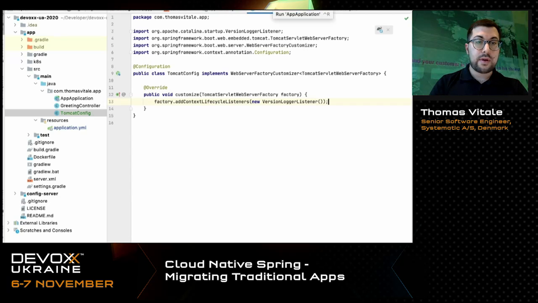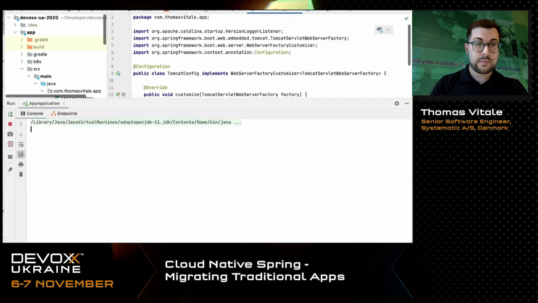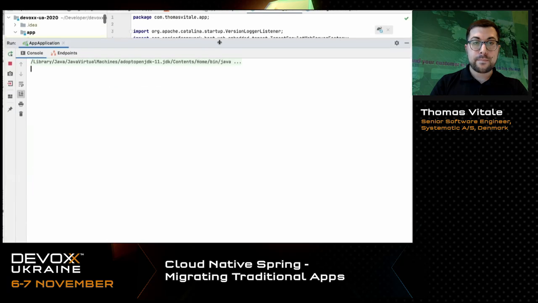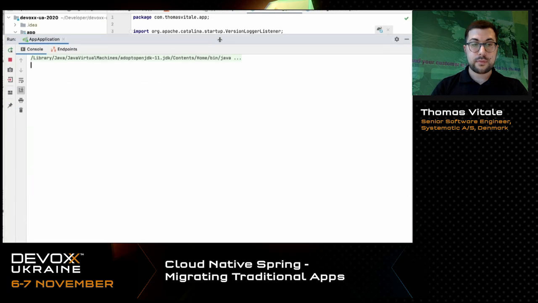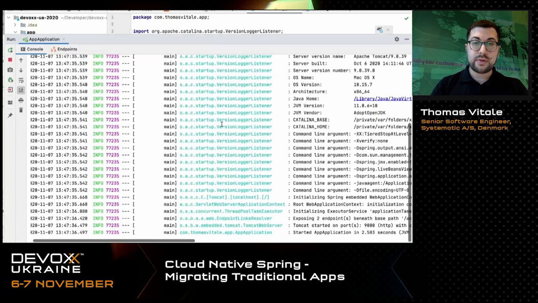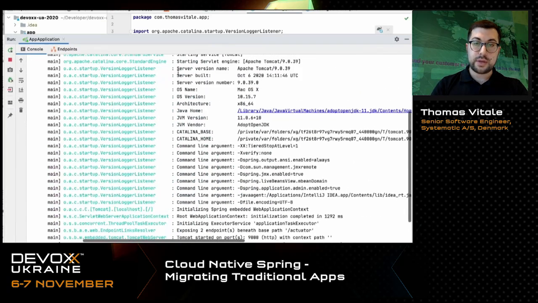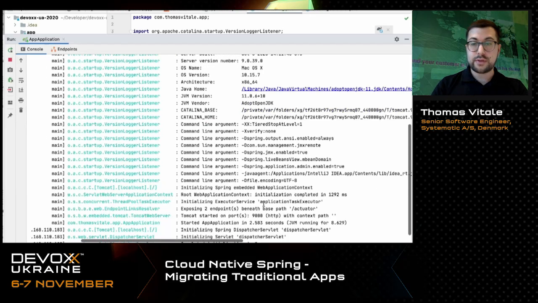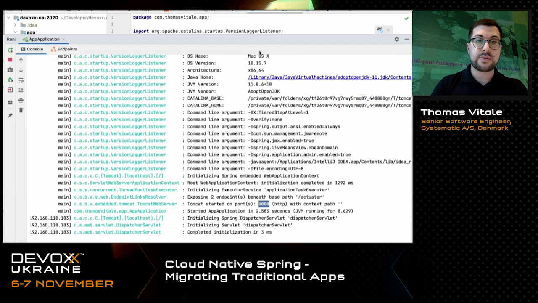So if I now reload the application, we can see that we have the listener printing out several information about the system where we're running, and the application is also started on port 9000 this time.